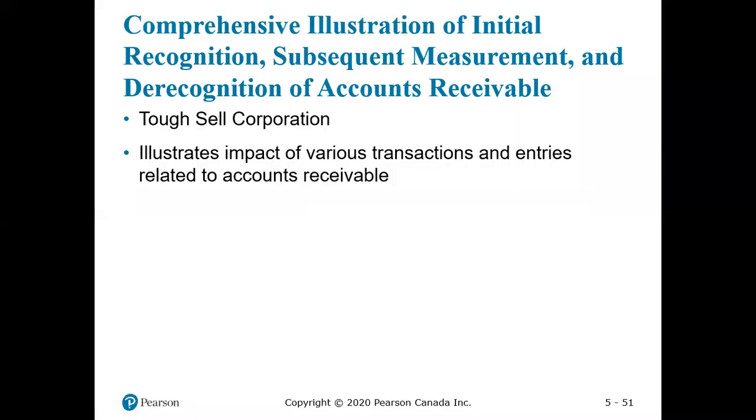So on page 222 of your textbook, it goes through a really good comprehensive illustration showing the initial recognition, subsequent measurement, and derecognition of accounts receivable. So I'm not going to go through it during this recording because, again, it's not as helpful for me to just read it out to you. It's way more helpful for you to try and attempt it on your own.